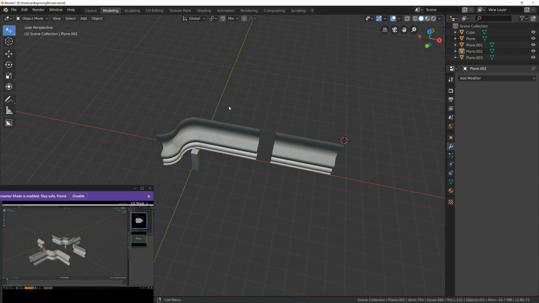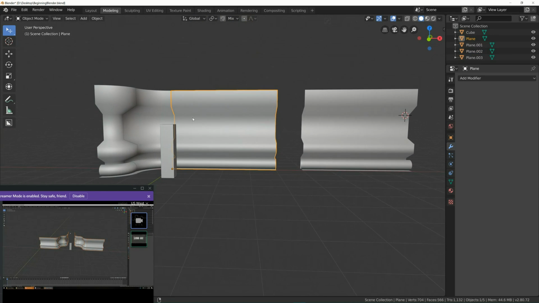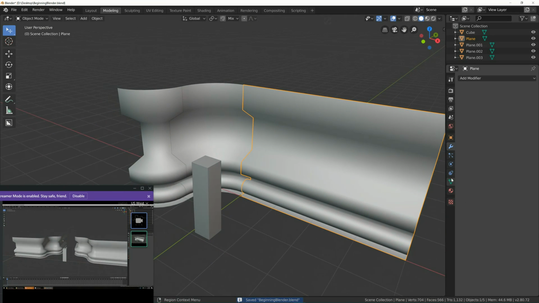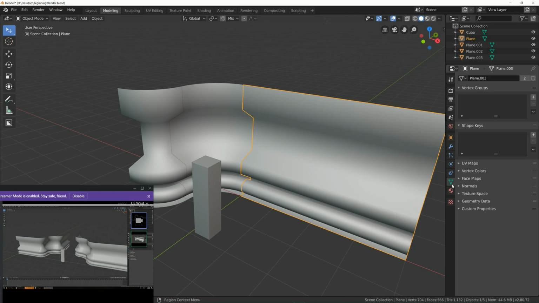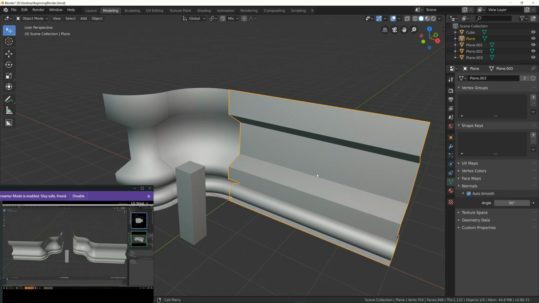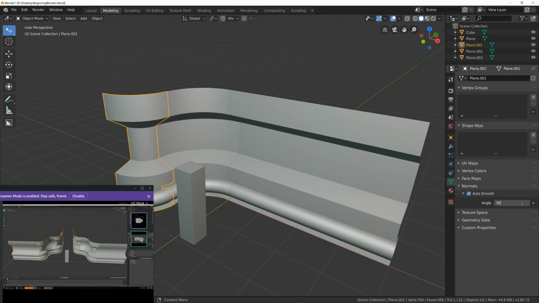Cool. All right, so with our pieces then, we have them shaded as smooth, and it looks like garbage right now. Over on the properties on the right, like this whole tab of icons, you want to hit the green triangle, object data, and then normals, and then you want to hit auto smooth. And I usually do an angle of 50 degrees because when you get the bevels in there, it usually handles it better, but you can tweak that later on. So you want to do that with all your objects, and yeah, auto smooth 50 degrees.